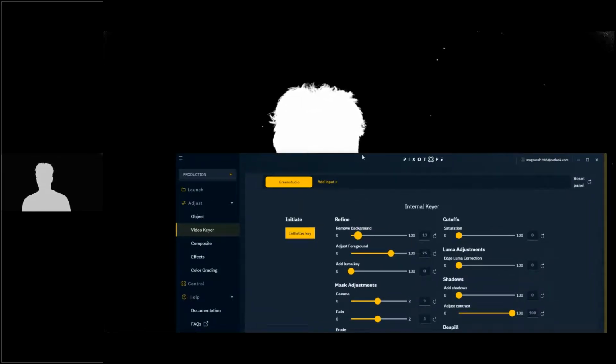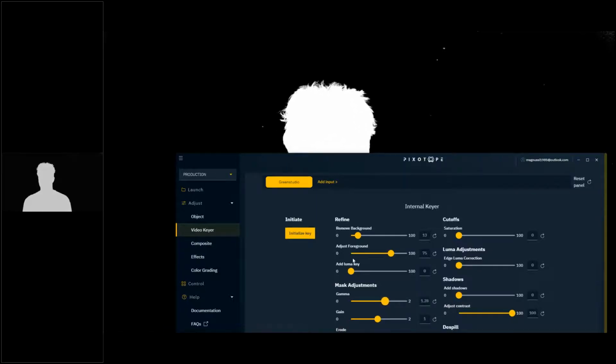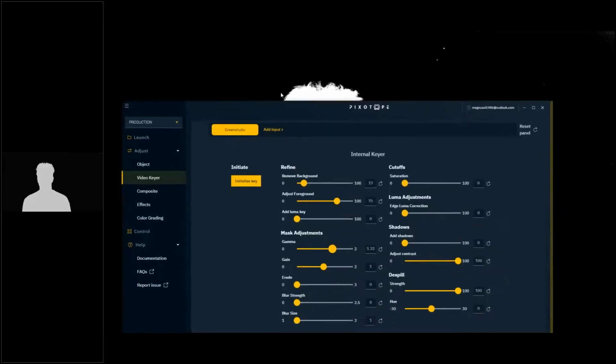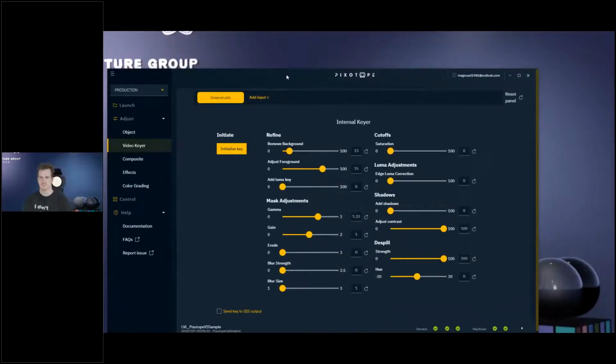So anyway, now we said we were just going to put these changes back in for our gamma. And we should have a reasonable key. So let's check our foreground again.